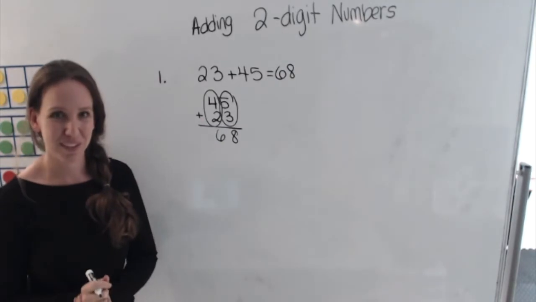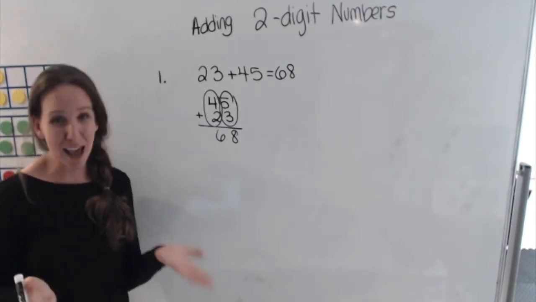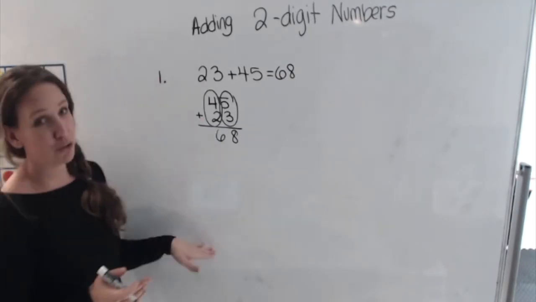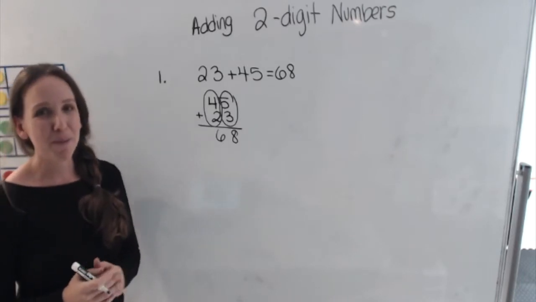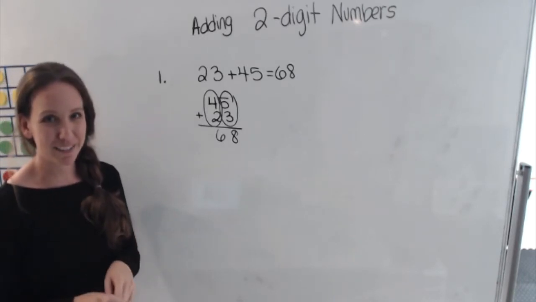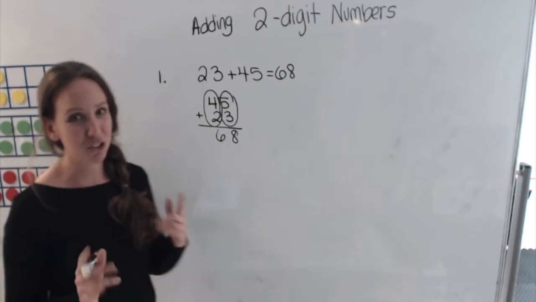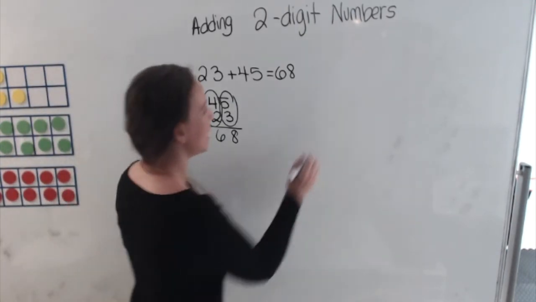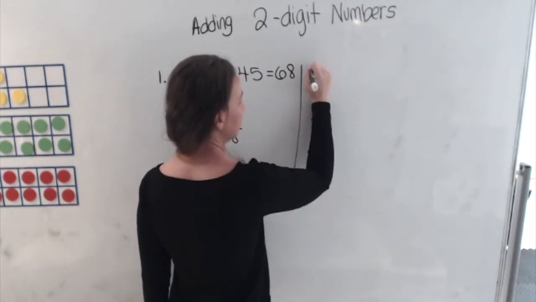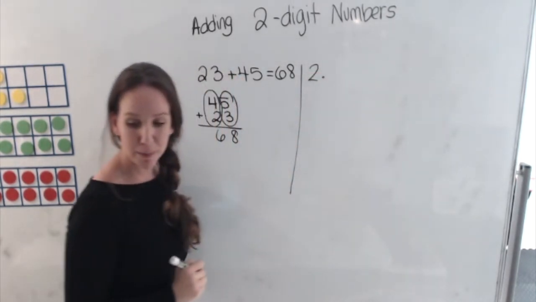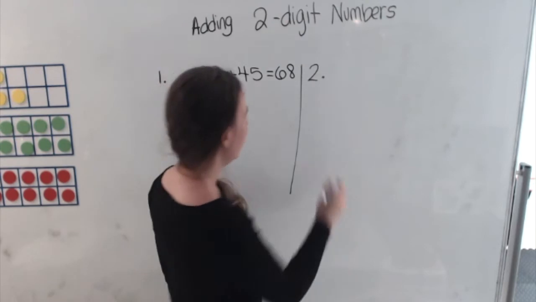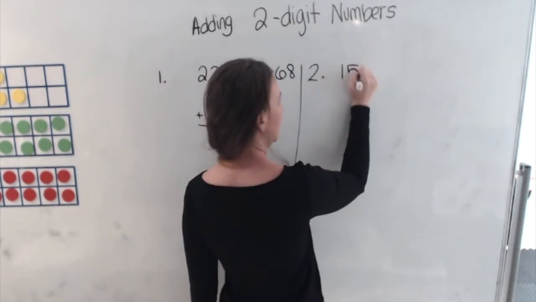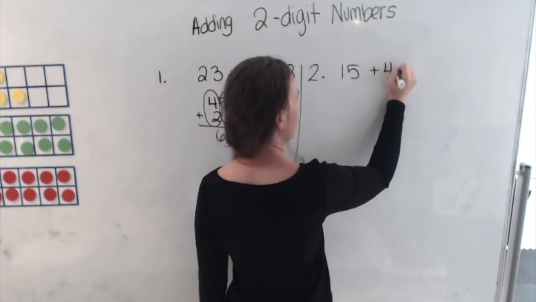Okay? Questions? If you have a question, first I'm going to go through more problems, I promise. But I'm also going to be available online on Friday to answer any questions you might have, so make sure you zoom in. So let's do the next problem. If you go to the side, it'll have the number 2. Let's do problem number 2. The problem gives us 15 plus 42.